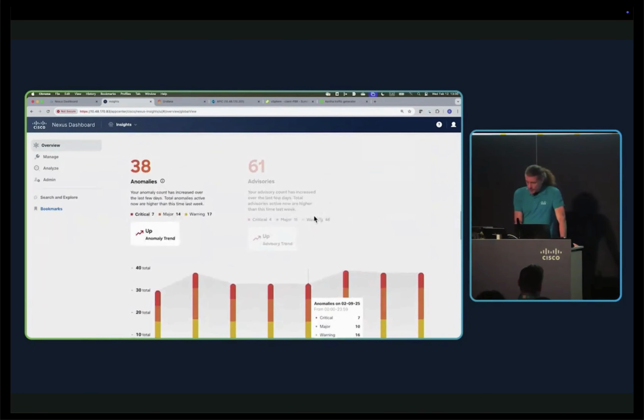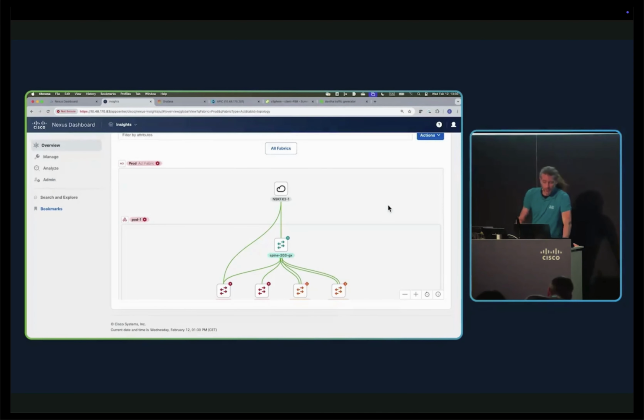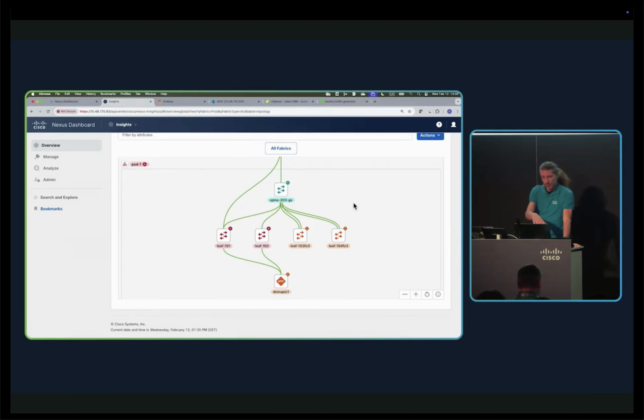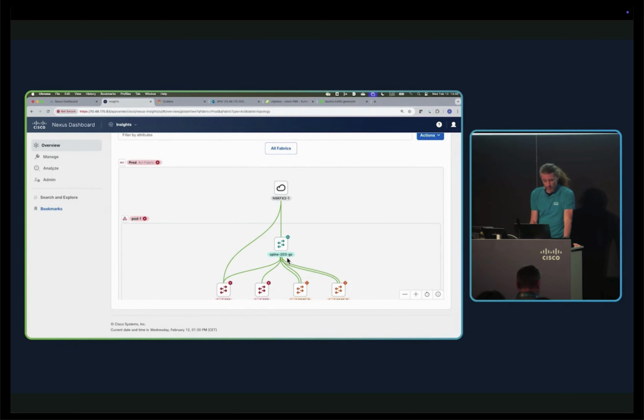Now, let's go and pick, for example, our production fabric and take a look and see what we can learn about it. So we can say, for example, click on View Topology, and this will bring up the whole view of our fabric. So here we can see that it's a fabric where we have 4 leaves. To these 4 leaves, we have connected our EPGs. They go to a spine called 203GX, and then this spine is connected to an N9K that in this case is running standalone and is acting as our IPN in case we are doing multi-pod, multi-site, and so on.